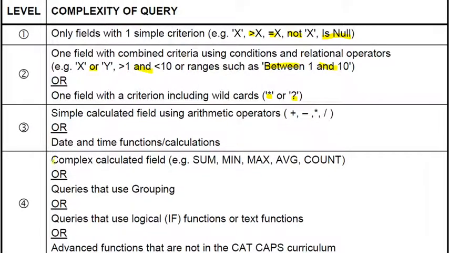And now I'm going to open Access and show you how to create a calculated field with some calculation in it. We're going to ignore this one because it is too complicated for now, but we're going to use a simple calculated field for level 3. And I'm going to show you how to do a grouping because that is the easiest way to get your marks. So definitely ignore the last two because they are really, really difficult.